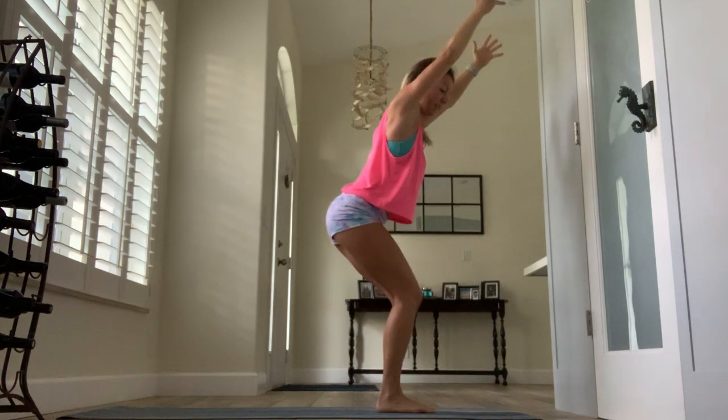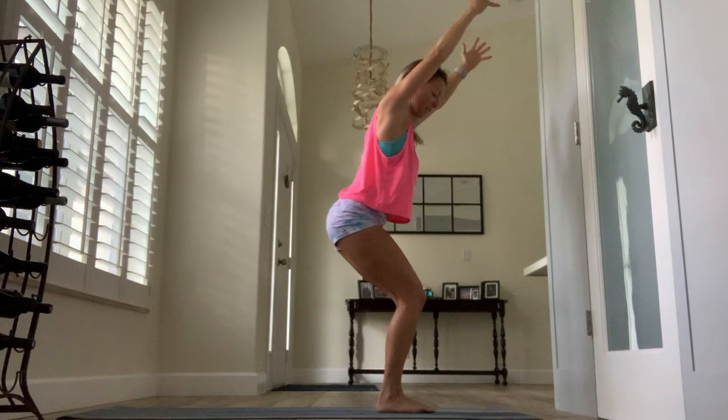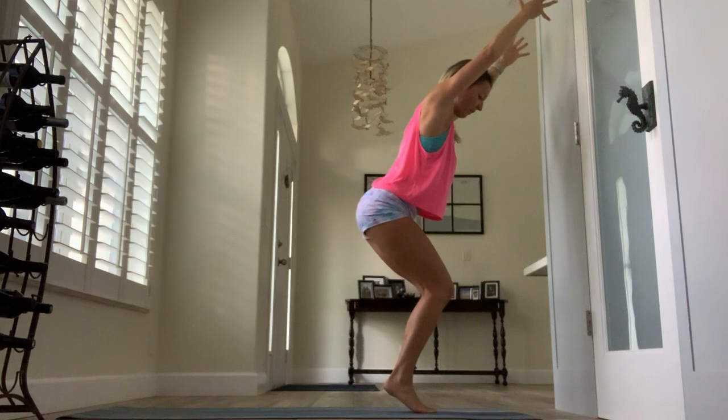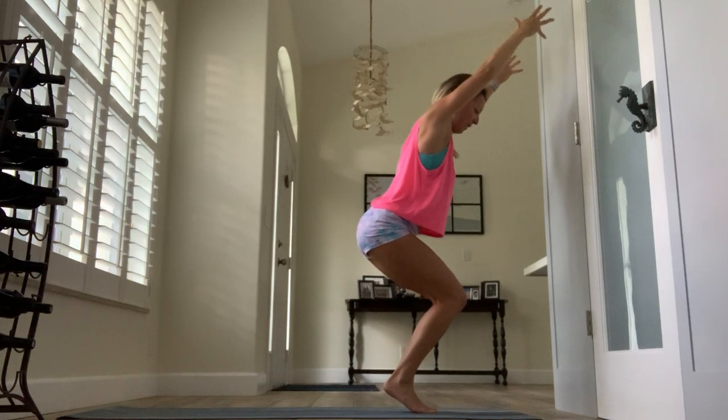If you cannot, send the heels back slightly, or send the knees back slightly, and then start to become light in the heels. So you're lifting the heels. Keep squeezing the thighs together. Sink the hips a little bit lower.